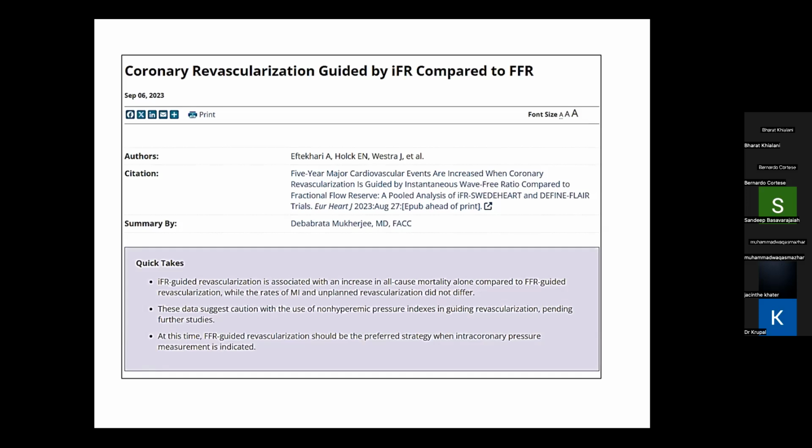If I have clear information on the PDPA or iFR, that's enough for me. If the measurement goes into what was the gray zone, I usually do adenosine, because I agree that unless it is frankly positive, the PDPA or the iFR or whatever, I still have some doubts, and so I do adenosine.